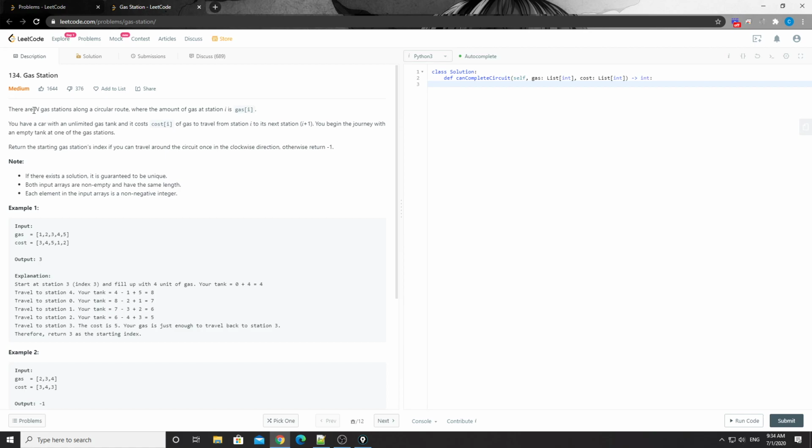So you're given n gas stations along a circular route, where the amount of gas at station i is gas[i], and another cost array where cost[i] is the cost you need to spend to travel from the current station to the next station, and you need to return which gas station can be the starting point where you can travel the whole circle.